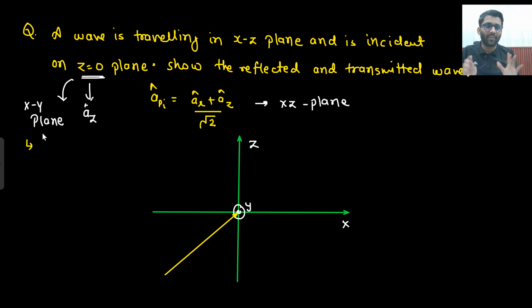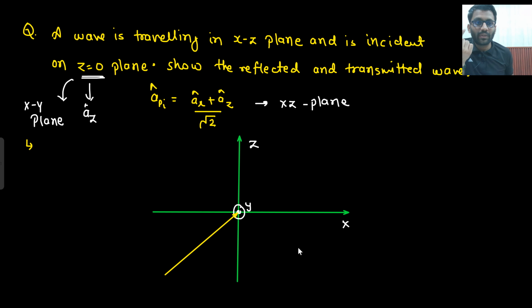So anything can happen, you can keep x z or z x, but what I usually do is I will always try to make this my boundary plane. So if this is z equals 0, I will try to make this my boundary plane. So I will try to keep the xy plane like this, or you can remember it in that manner: first I will see the direction of propagation. That means I need to make xz. Now how do I decide whether to keep z here or x here? You just see this z equals 0.